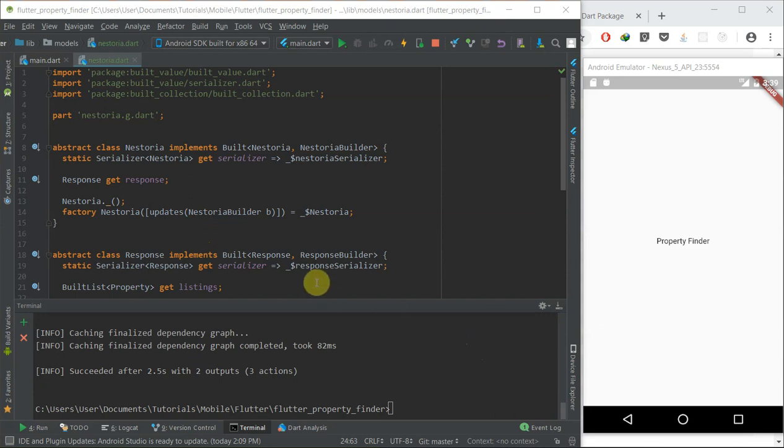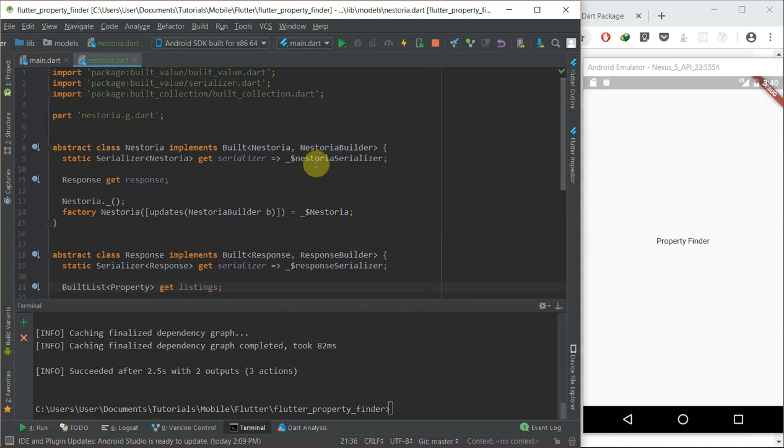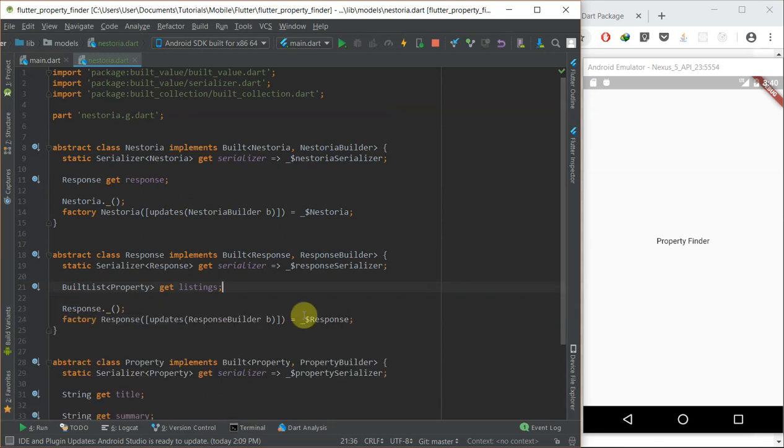So you can see it's completed, but it gave me an error initially. And the reason is that my serializer over here needs to have an underscore. So whenever you declare a serializer, the returning value should have an underscore before the dollar sign. So you have to update that for all classes over here, because that is what built_value generates. So now we're done with this for now. We'll still come back to this to add more stuff to it.